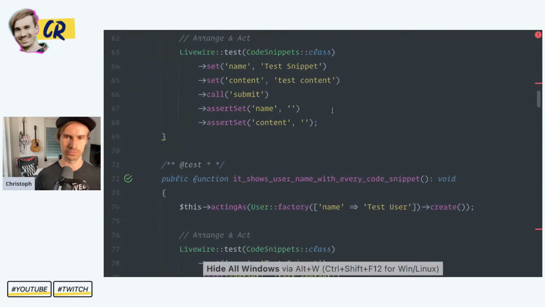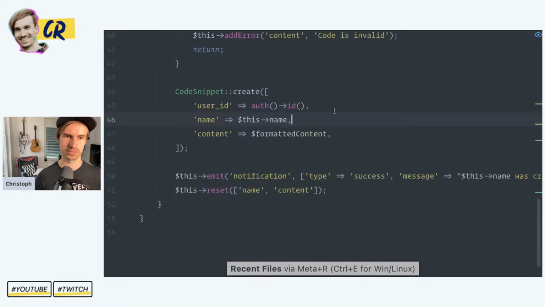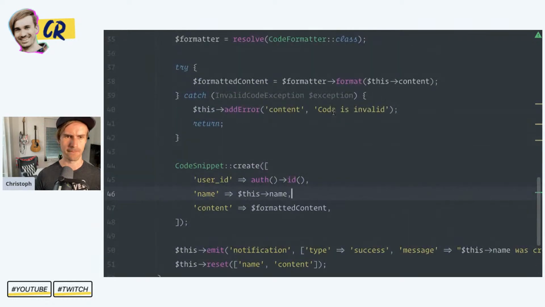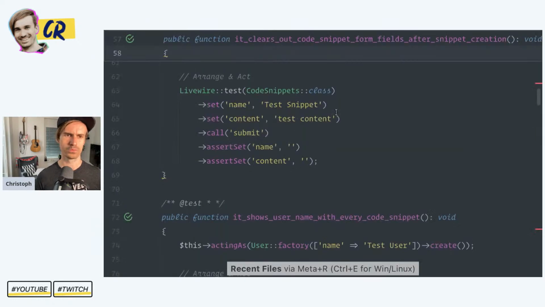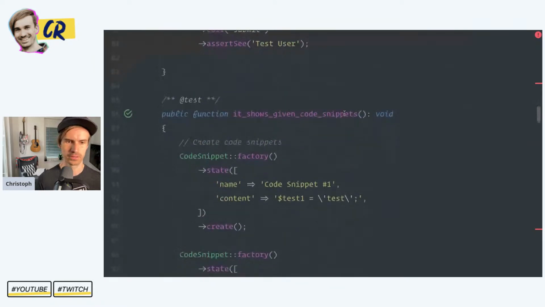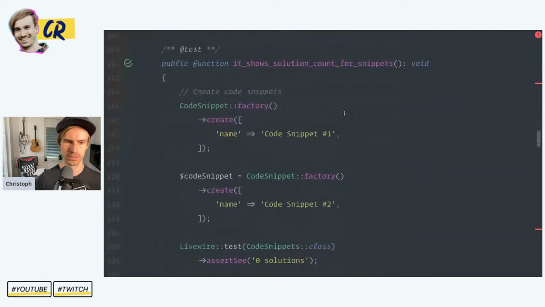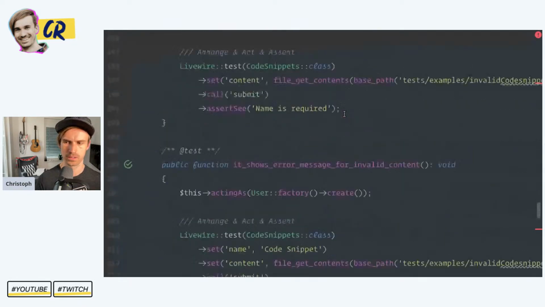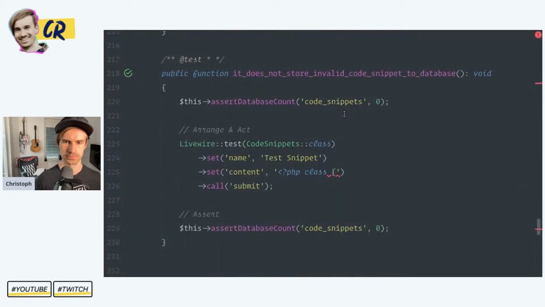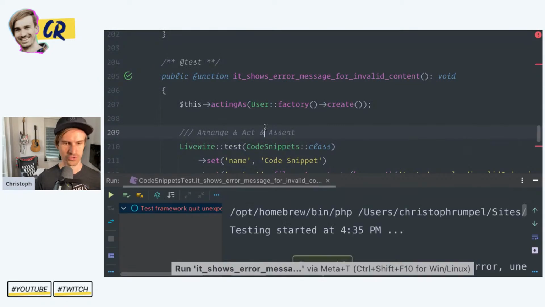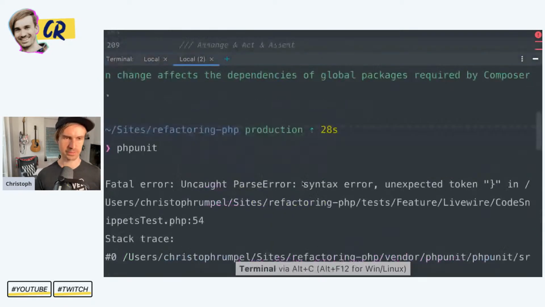Okay, just a parse error. This wouldn't be too bad. What did I do wrong here? No, that's all correct. So why is this failing?